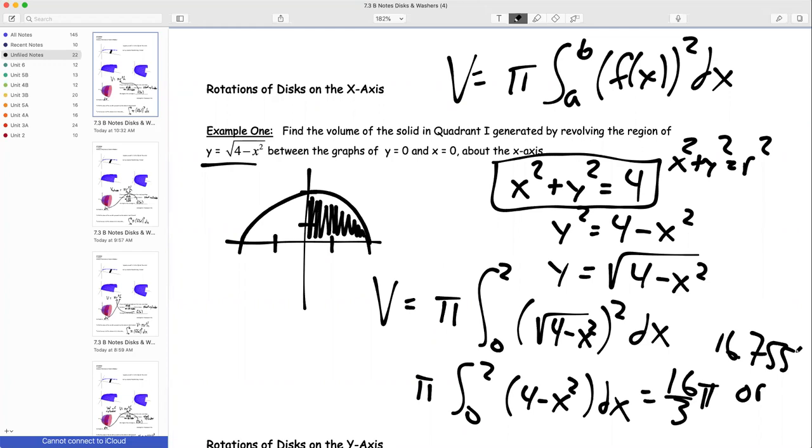Okay, you can move the pi out because it's a constant, and then just integrate that. But you have to make sure that there is a pi there, okay? This is a careless mistake that a lot of students make, all right? There has to be a pi because the base of the disk is a circle. So pi has to be there at some point. And a lot of students will move it out and then just integrate that and leave off the pi, which is 16/3. But if you move it out, you can integrate that, get an exact answer, and then just stick the pi in there.